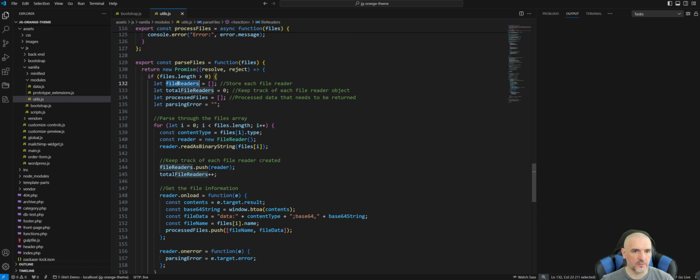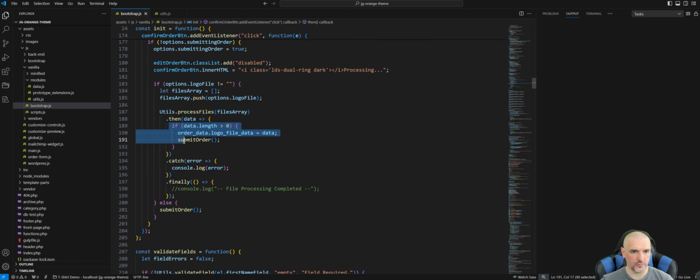Here I'm creating an empty array called file readers, where I store each file reader object, and I'm keeping track of how many file readers I'm creating, so it's more or less like an index counter. Then I'm creating an empty array called process files, where I store all of the processed files being processed by the file readers. This process files gets returned back to this method here, where I continue on with processing the data.